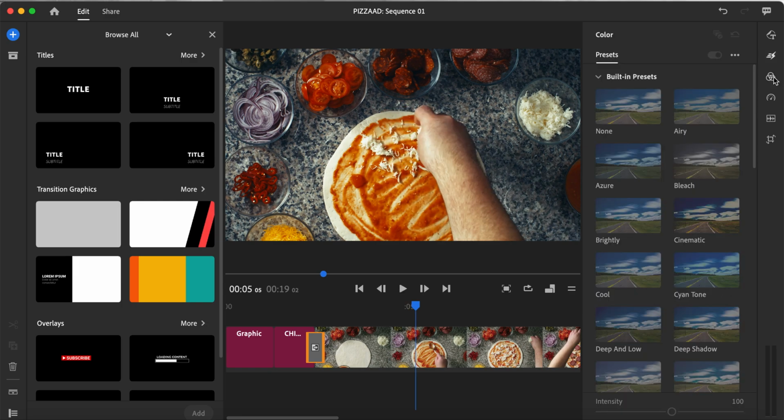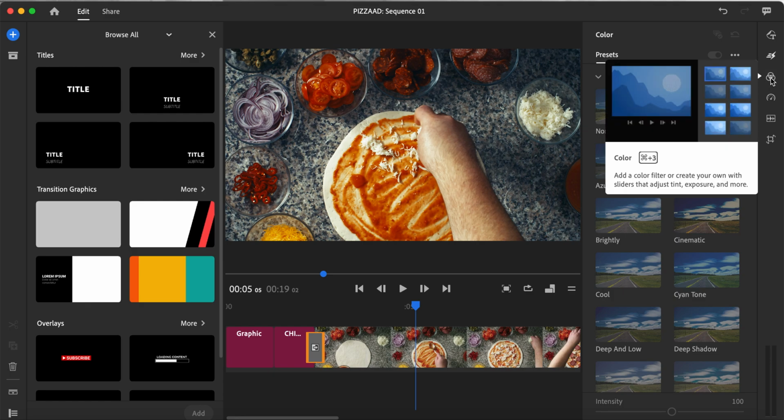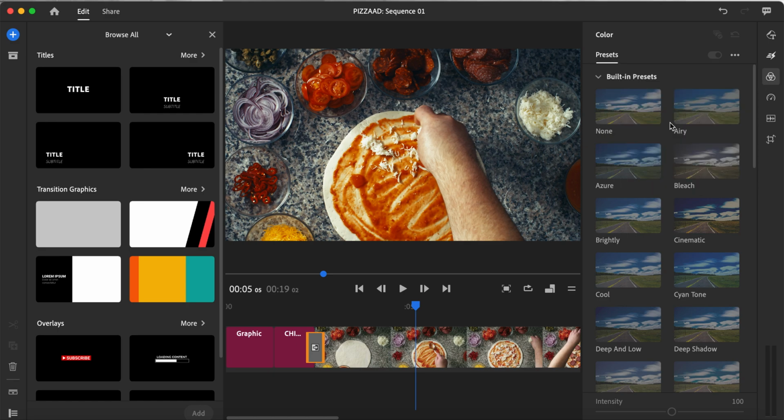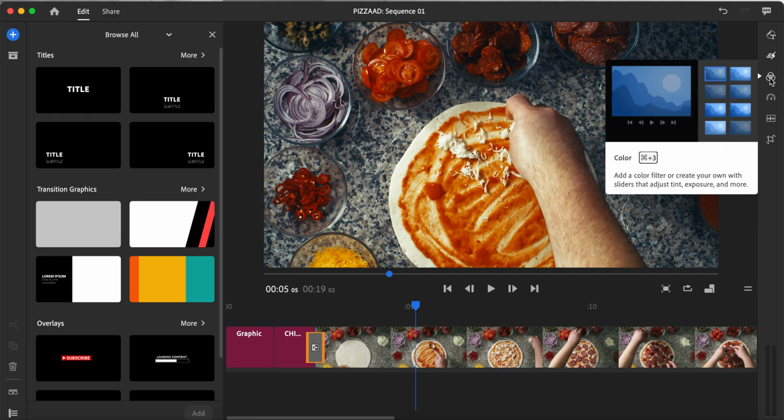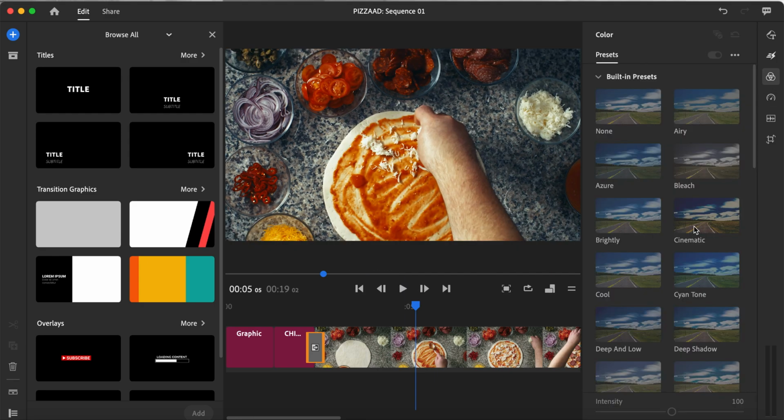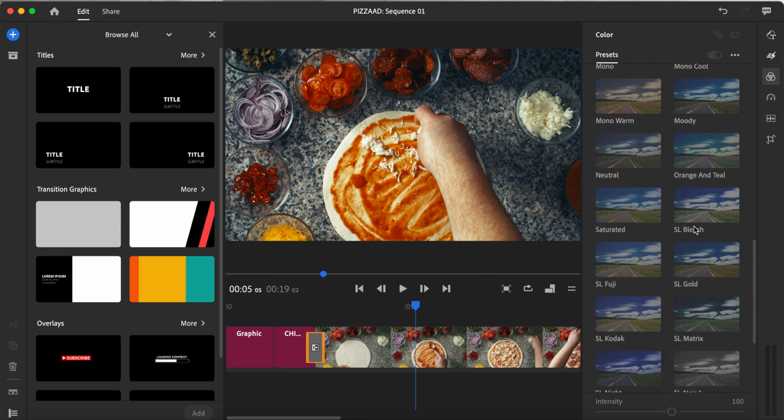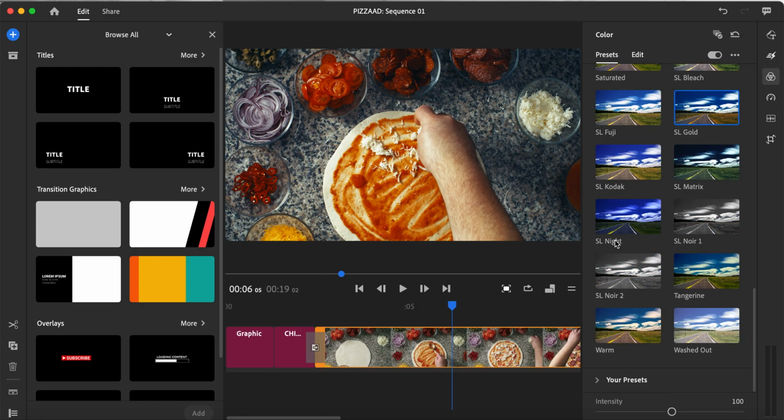The next part I'm going to look at is clicking on the color or the filters. So we might be familiar with those from like Instagram, Facebook, anything like that has color filters you can use. In the color section, I'm going to play around with the filter. I think cinematic is the one that I like to use. They do all look really good.